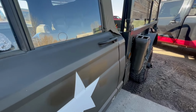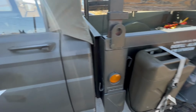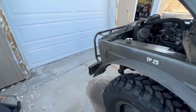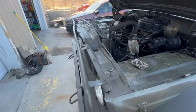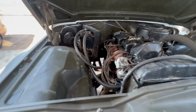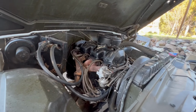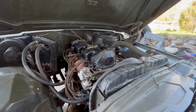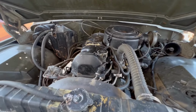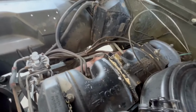But this morning it's time for the annual semi-annual oil change and grease all the undercarriage and check all the differentials and transmission fluid and, well, transmission oil, since it's a manual. I did hit it with a power washer yesterday, so I've got a little touch up to do on some of the paint there on the valve cover, but there it is. Let's see it there.